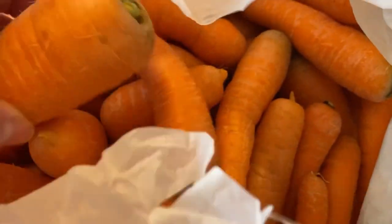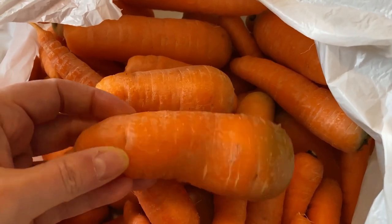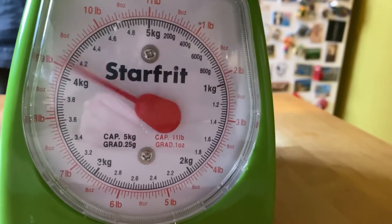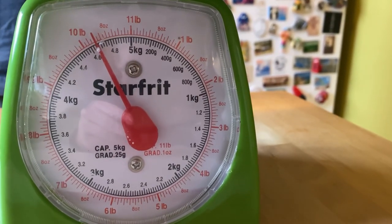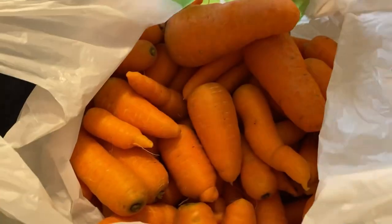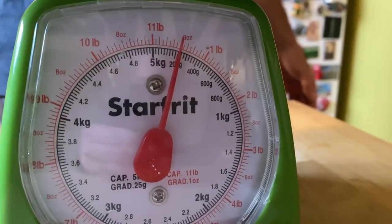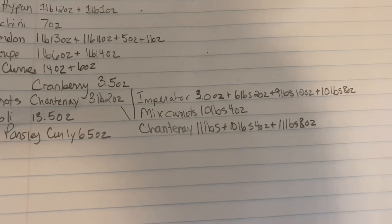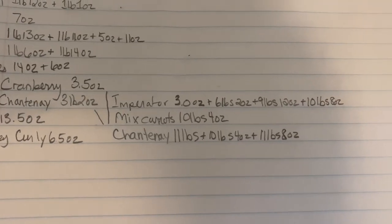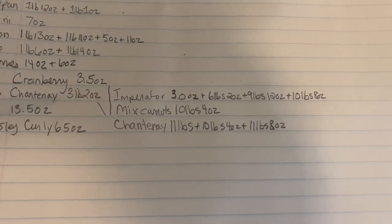They're so cute. I'm pretty sure these are chantenays. That's what I keep calling them. 10 pounds, 4 ounces. And some more. 11 pounds, 8 ounces. That's about 70 pounds of carrots, I think. I haven't added it up yet, but about that much. We've had bigger years, but all those carrots look really very nice.